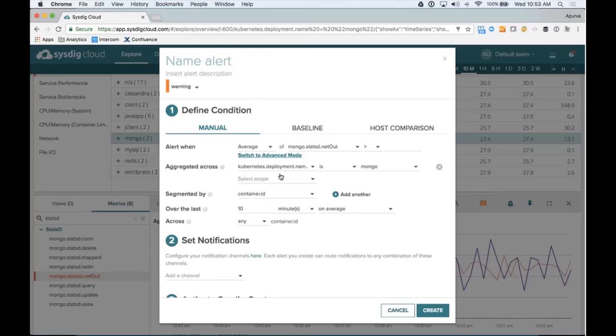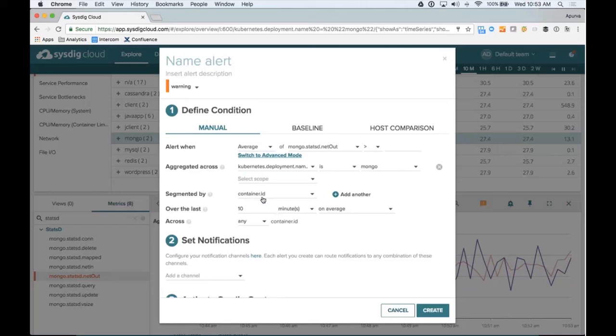So in this case, we're saying the Kubernetes deployment name is Mongo, and as Kubernetes decides to scale up your Mongo deployment and add 10 containers, the alert applies across the entire scope of it. You can also break it out by container.